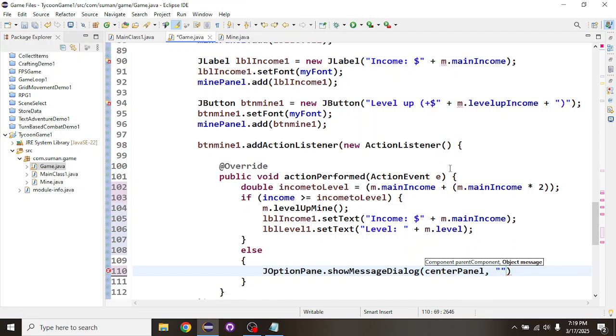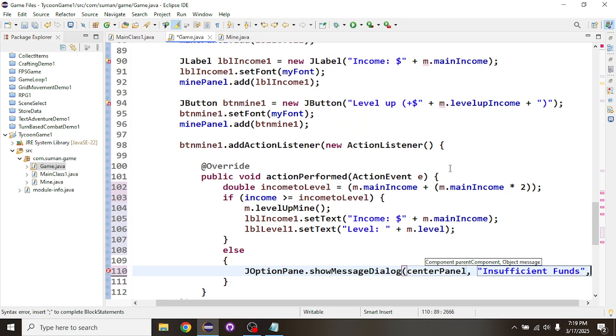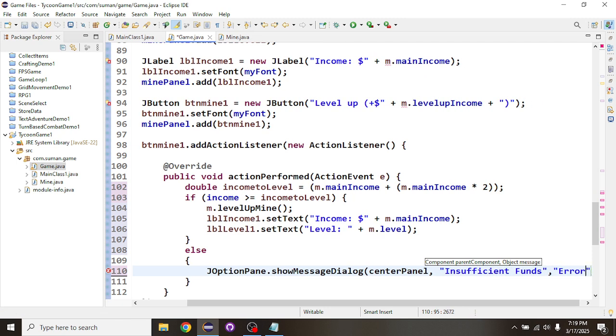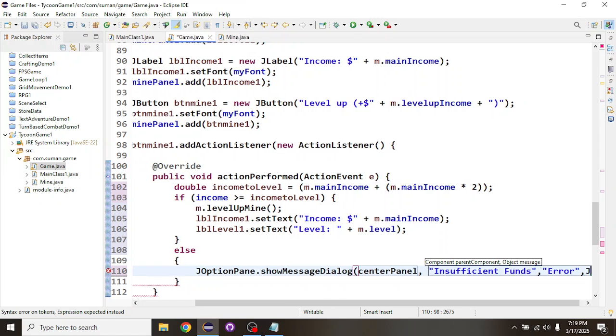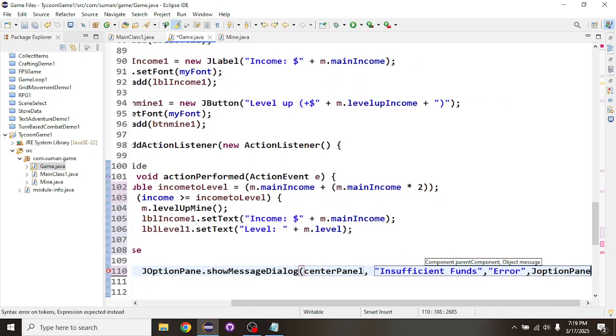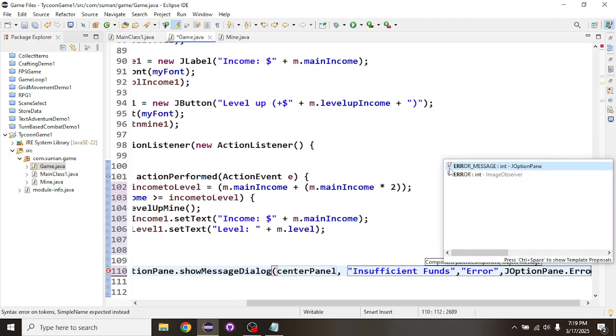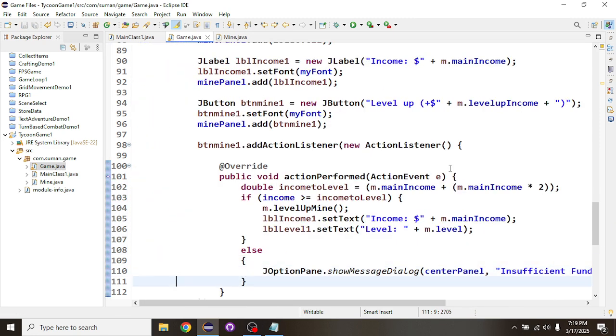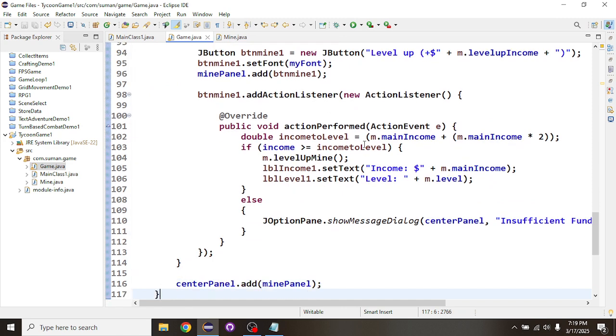The message will be insufficient funds, and the title will be just error, and the type of option pane that we have will be error message. Okay, so this is the condition to level up.